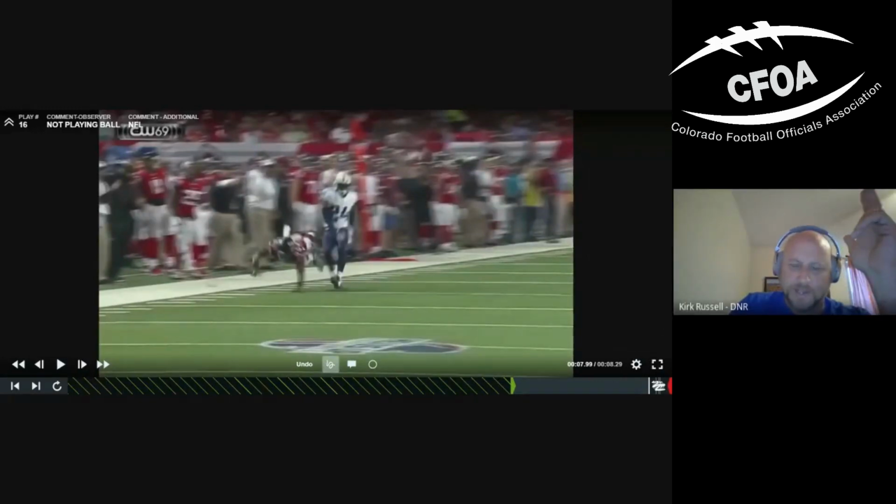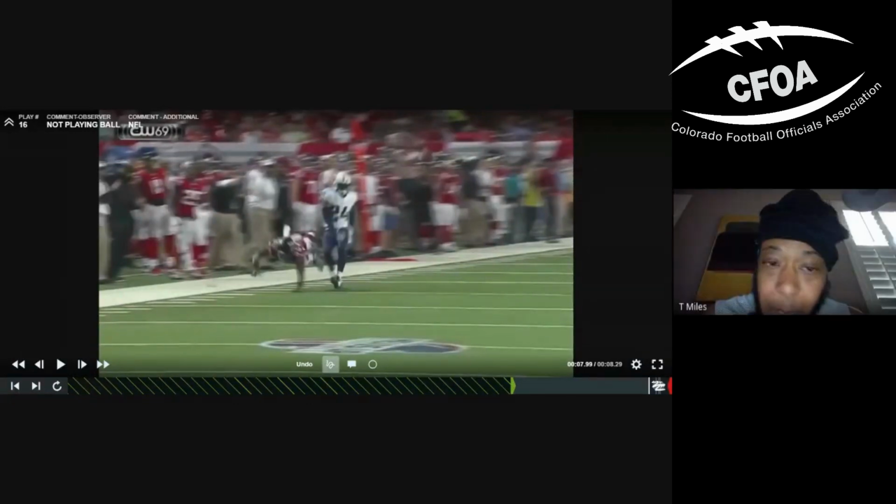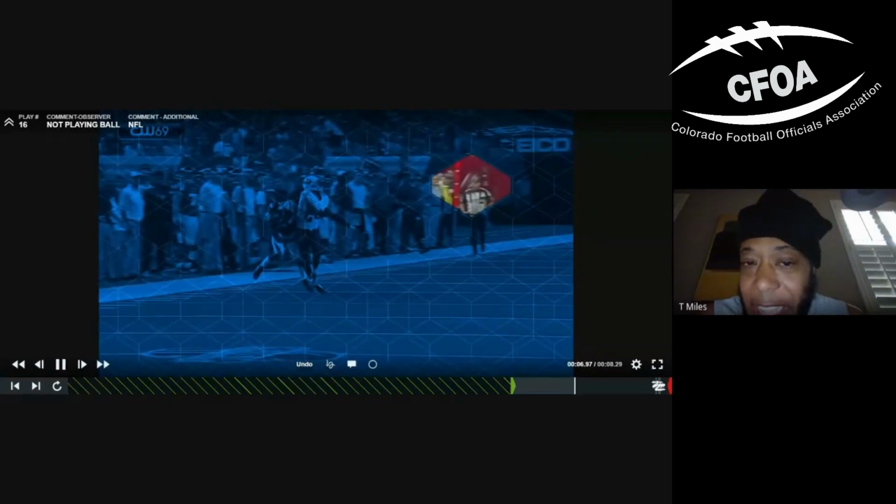So, Terrence, just to go back to the 1-2 step, the second step here is that the ball came in this direction? Absolutely. So you see him snuggled up with that guy, and then the 2-step is just like you said. Here comes the ball coming out. Now, was that enough to put him at a disadvantage? Absolutely. When the guys are not playing the ball, my tolerance level is just down to 0. It's absolutely 0.